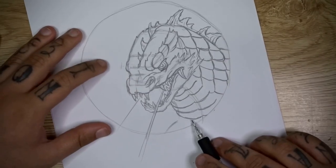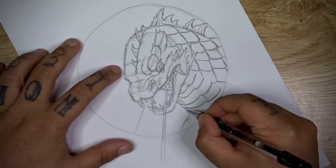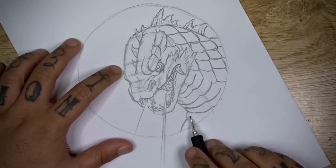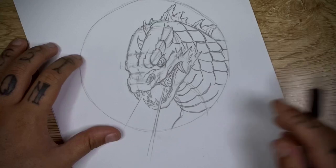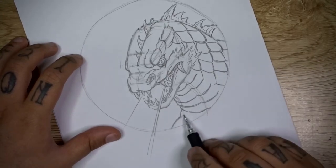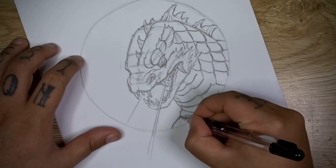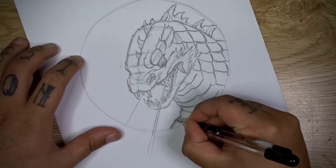Once you get to the bottom of that little area, you can just curve a line down and curve down again with like an M curve, and that'll just give you that little shoulder area, which you can add scales to. In this case, I think I'm just gonna leave it as the sort of skin there, and you can add a little bit of a rough texture to this if you would like as well.